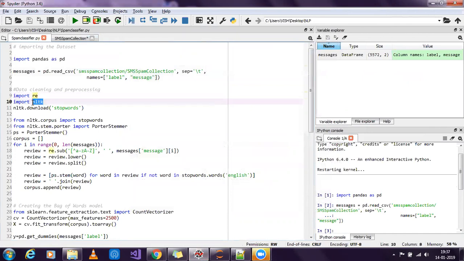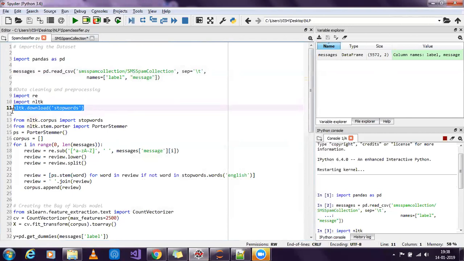The next library that I'm going to use is NLTK. I hope you all know why NLTK is used, because when you're using stop words, lemmatization, or stemming, all those libraries are present inside NLTK. Sorry, with respect to bag of words, we'll be using scikit-learn, but most of the libraries like stop words, stemming, and lemmatization will be present inside NLTK. So make sure that you import NLTK, and I hope you have downloaded it from my previous videos. If you have not seen that, just see how to download all the libraries.